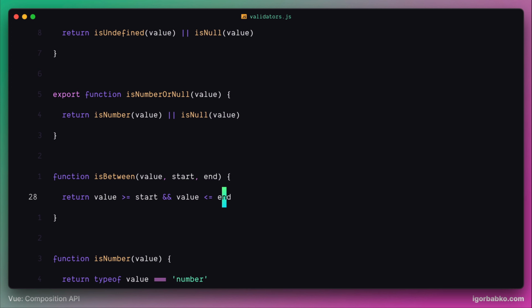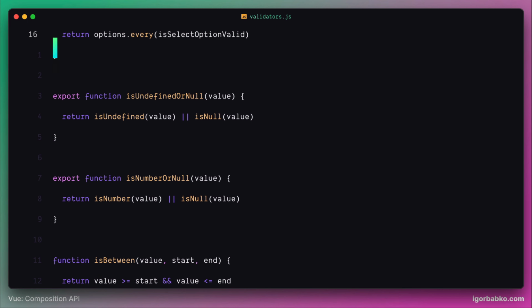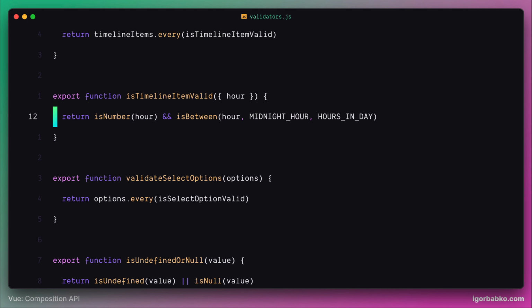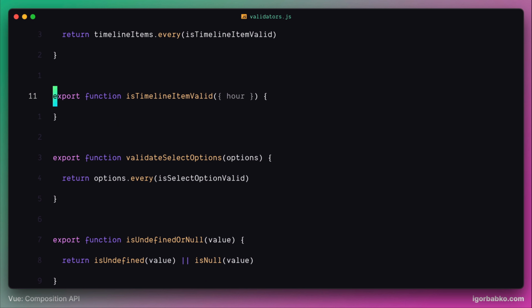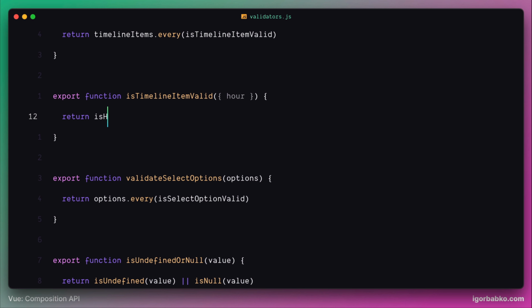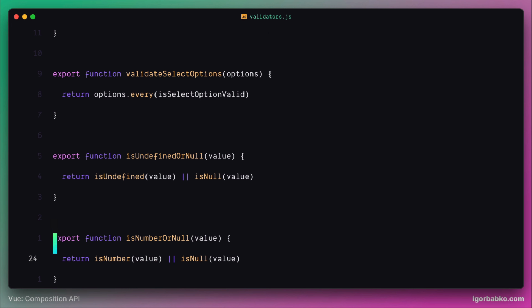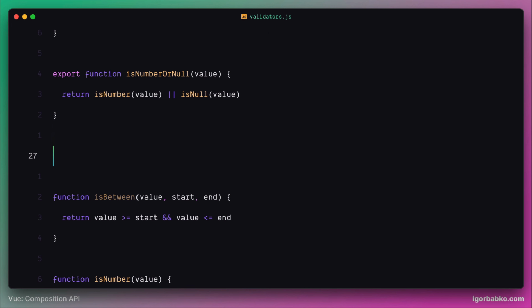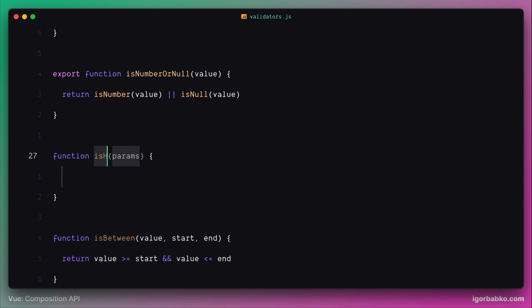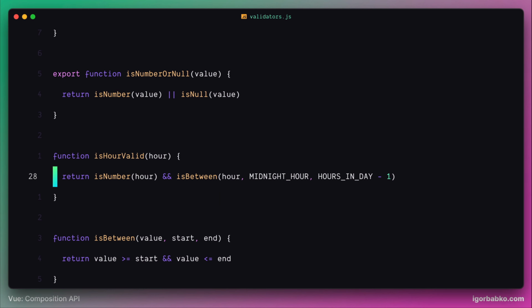And since in the future, in order to determine whether a timeline object is valid or not, we're gonna rely on more than just a simple check, which checks only the hour property of this object, we can also extract this line into a function with a readable name. For example, isHourValid, which makes it clear what exactly we're validating in here. And by the way, this function can be a private function in this module, so while defining this function, we don't need to use the export keyword.